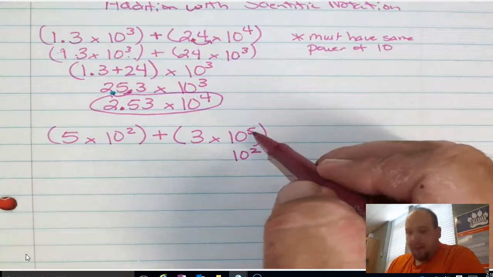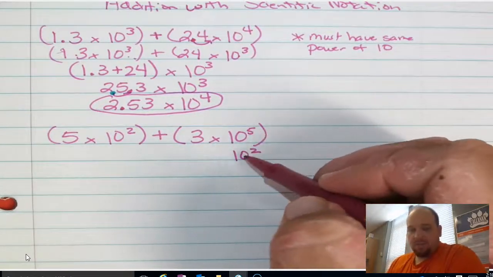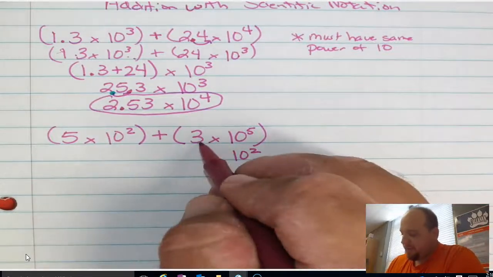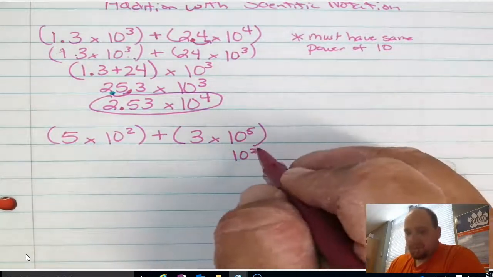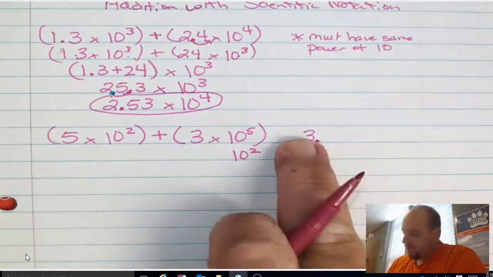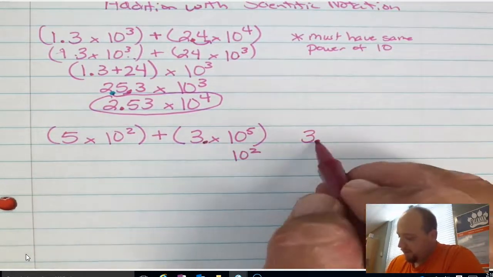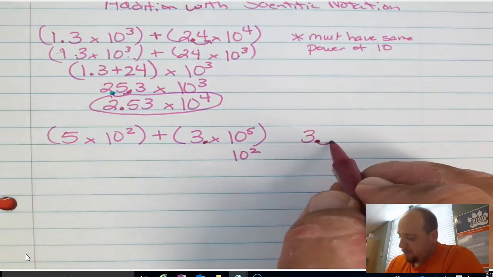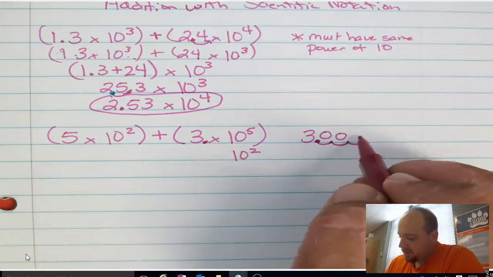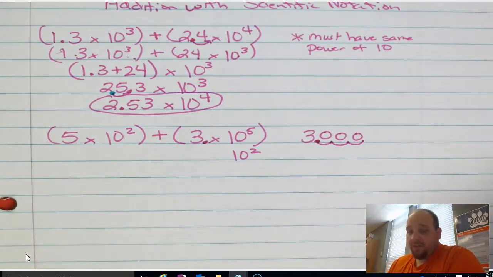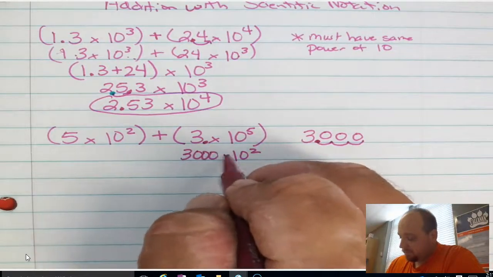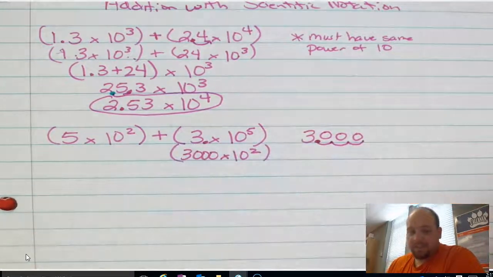Okay, so I can't magically do that. It affects this number in front. How that affects the number is I have to move the decimal the difference between these powers. So the difference is 3. So I have to move the decimal 3 spots to the right. The decimal was right here, and I need to move it 3 spots to the right. So I'm going to move it 1, 2, 3. Notice I didn't have any numbers to go, so I have to insert these zeros. Notice that it increases my number from 3 to 3,000. So now I have 3,000 times 10 to the second.